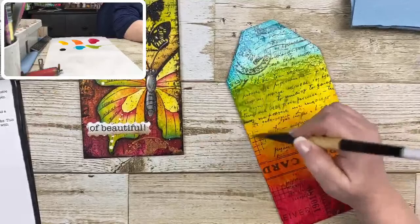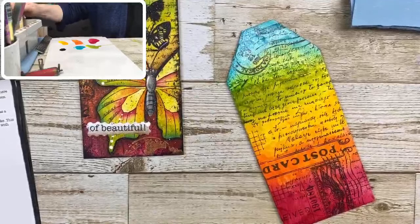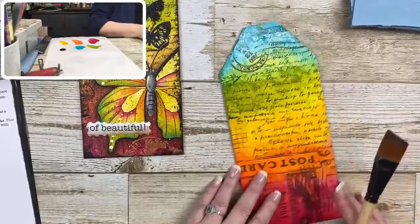So what do we do? Can't find blue or green gold or yellow in the fluid acrylic. And they're difficult to get these days.